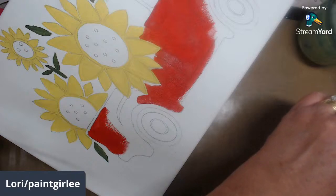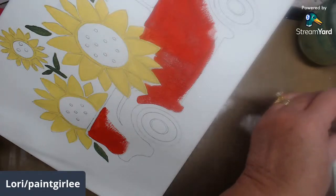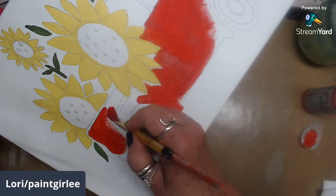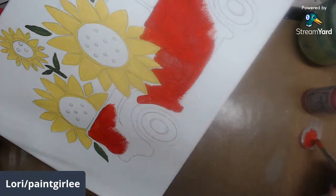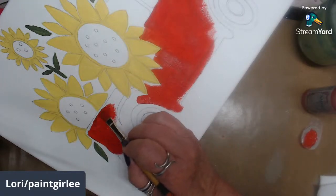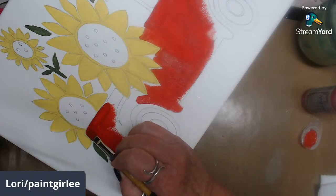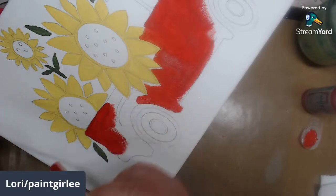Let me see if I can get some more of this. Sometimes when you have this paint sitting around for a while, it gets thick and gloppy in your bottle. I'm going to bring that truck edge up, right up under the flower. Now, I'm more comfortable really painting on wood with the acrylic paints.